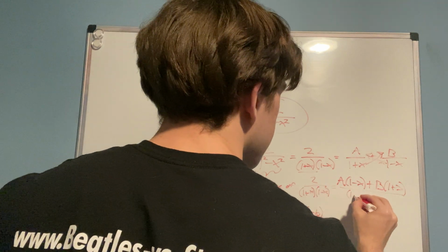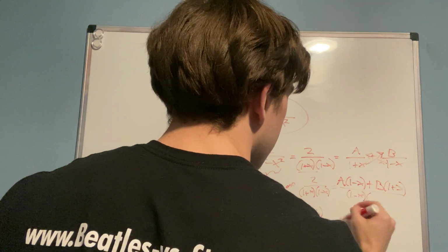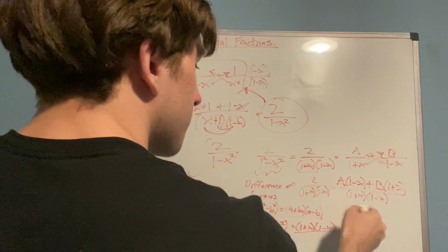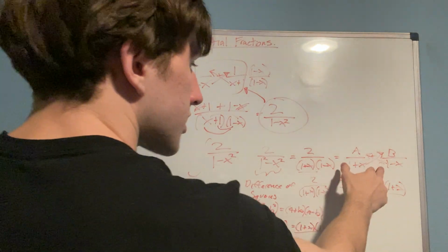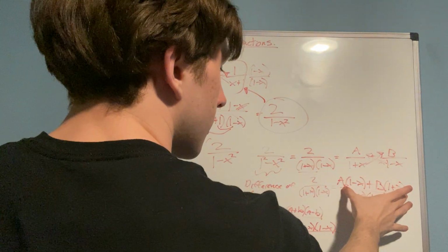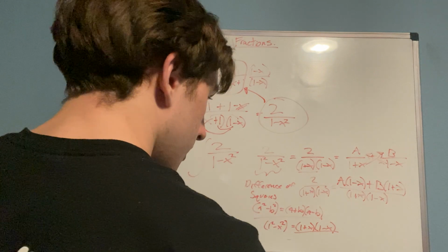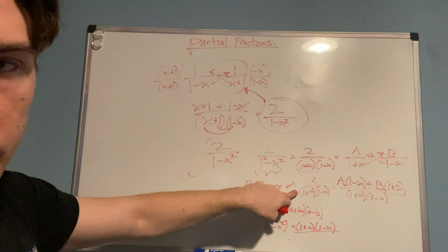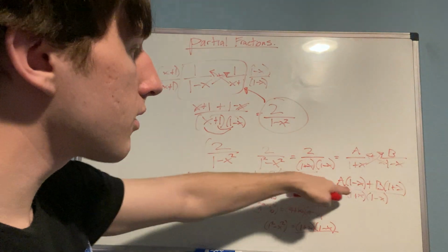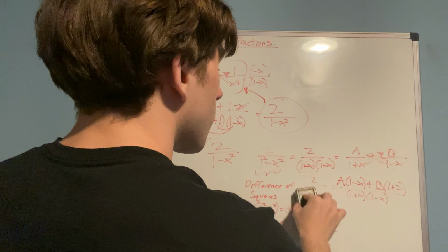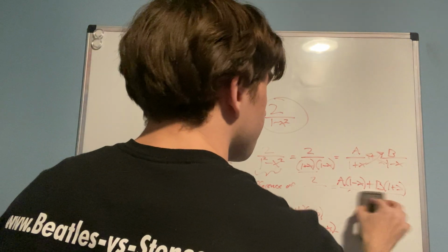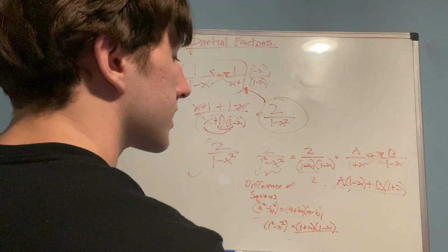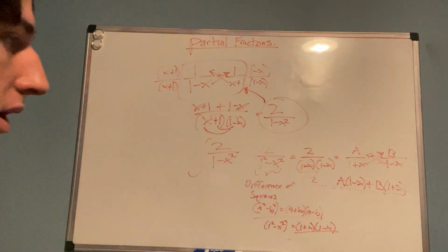You would have the same denominator. So basically, we have now cross multiplied so we can combine both our a's and b's, and so we can separate it. But now that the denominators are the same, we don't need to look at the denominator. All we're focused on is the numerator, because we want to know what our a and b are. So basically we have 2 equals a(1 minus x) plus b(1 plus x). So now we have a system of equations we can work with.